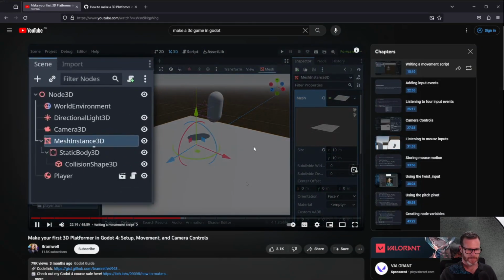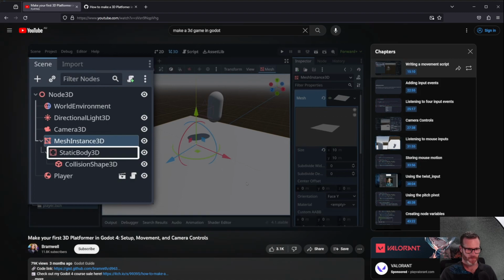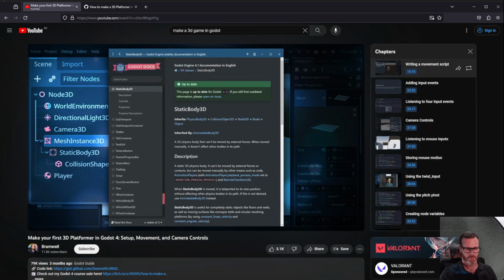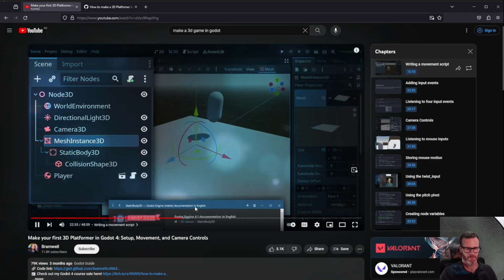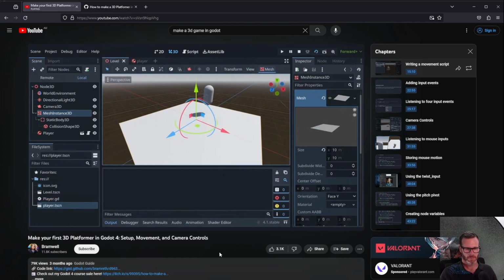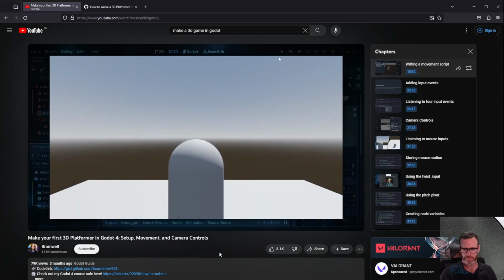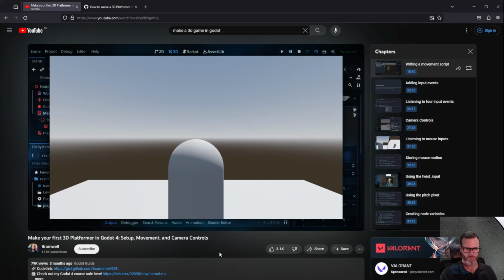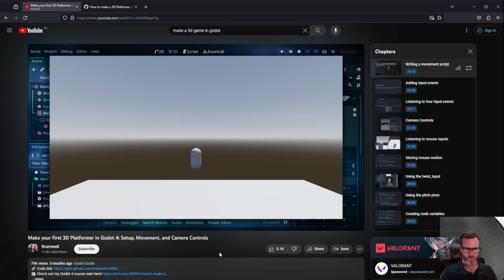This creates a Static Body 3D as a child of the Mesh Instance 3D, with a collision shape matching the mesh itself. A Static Body 3D is another kind of physics body Godot uses that is intended for objects that do not move. Now, if we run the scene with the Play Current Scene button in the top bar, when the game runs, the player will fall to the floor and stay there. If we push the up arrow on the keyboard, the player should then hurl themselves off of the platform.